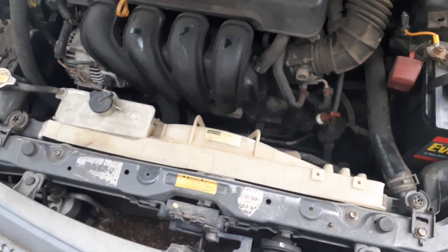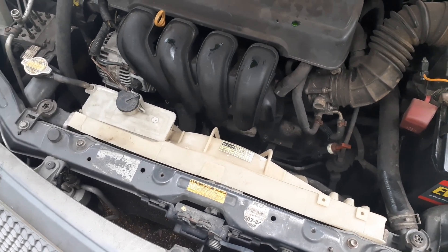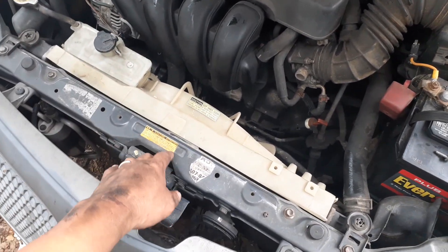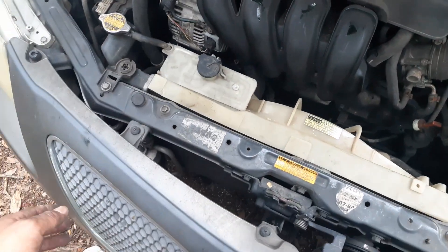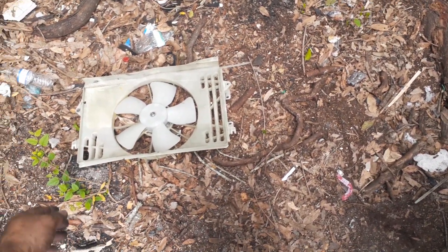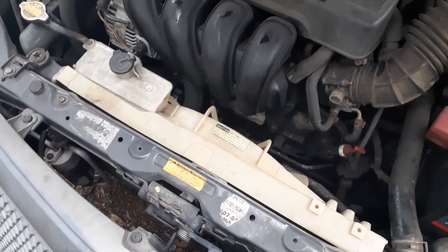To test it, I need the car to actually drive and heat up to see if the fan comes on or if the vehicle overheats. I'll do some stop-and-go driving — if the fan doesn't come on, it'll overheat like it normally does, so it's easy to find out. The auto salvage supposedly tests the fan before they sell it, and they do have a three-month warranty. Total cost was under $40. Hopefully you found this video useful and hopefully this repair actually worked. Until next time, take care, God bless you all, please stay safe. Bye-bye!